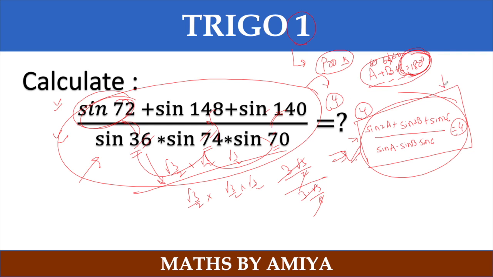So either remember the identity. If you have sine A into sine B into sine C in the bottom and you have sine 2A plus sine 2B plus sine 2C in numerator and the summation of A plus B plus C is 180 degrees, answer is 4. Or put the value and get the answer. So I hope you have cleared your identity. Whenever in trigo you are going to see A plus B plus C equal to 180, put 60, 60, 60 and the identity will fit and you'll solve it. So I hope you have your one cheat code for any figure of trigo, in any calculation of trigo. So if you have A plus B plus C equal to 180, then there will be an identity-based question and this will solve it.